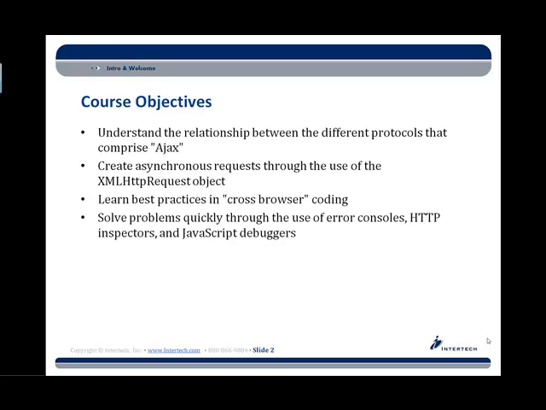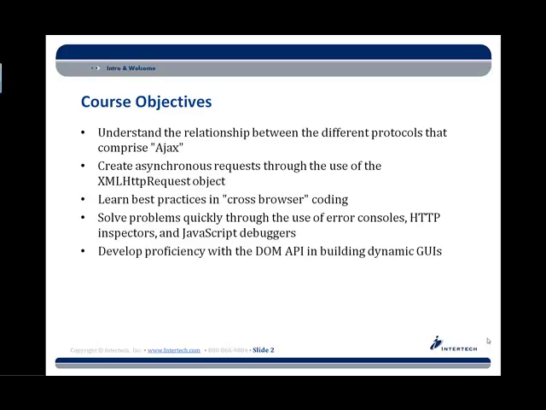Whenever you experience a problem with a web page, one way that you're able to solve it is to look at the source of that web page and try to see if you can figure out what's going on. Now that only works with synchronous requests, or rather the first web page that's loaded into that browser. Any subsequent web page that's loaded via Ajax is going to require different tools. So we'll talk about those tools: error consoles, HTTP inspectors, and JavaScript debuggers for the purpose of debugging and fixing your web pages.